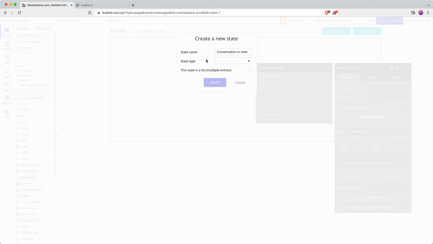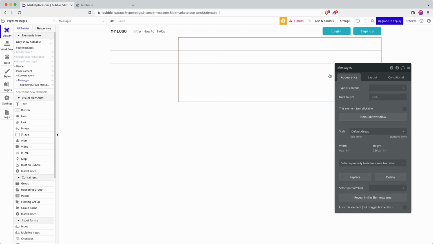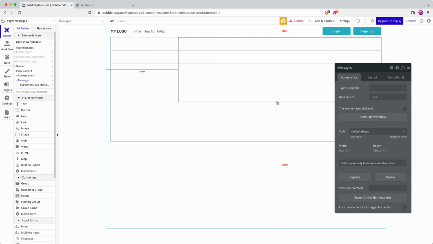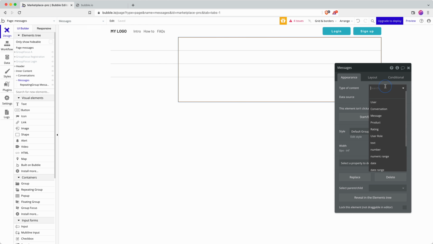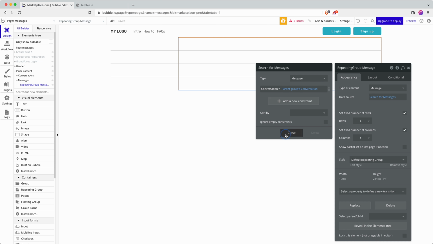Oh no, actually, I'm not going to use custom states. I'm trying to build this app with Bubble app development, trying to be as lean as possible. You're cutting down on the number of database fields you need, the number of elements you need on the page, the number of workflows you need. So I can just have this group here, messages. I can just turn that to type conversation. Okay, and then I can say here conversation equals parent's group conversation.